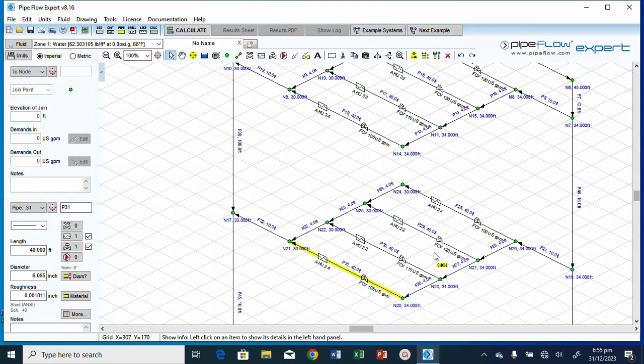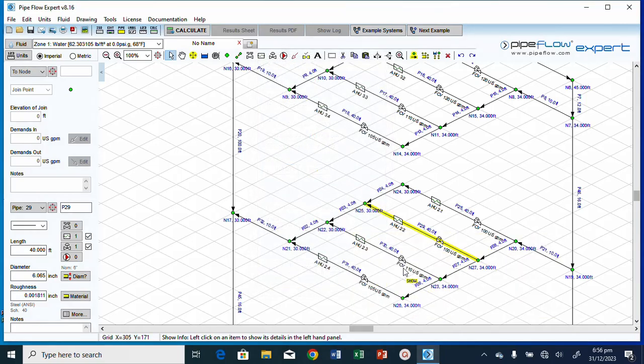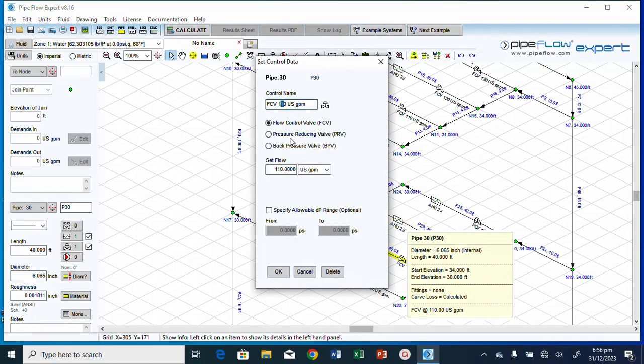Now, here, I need to change these two to 100. I needed to change this to 90 gallons per minute.